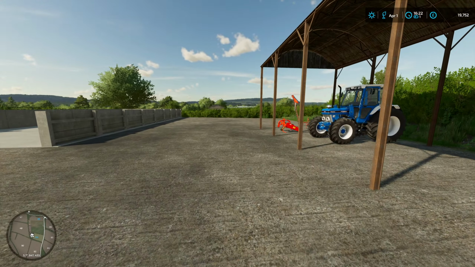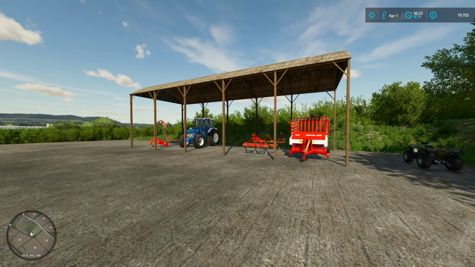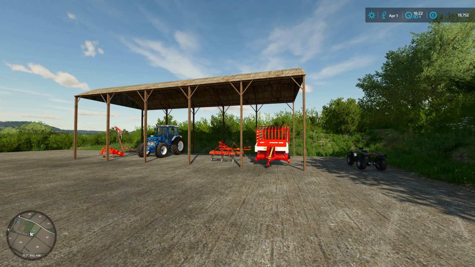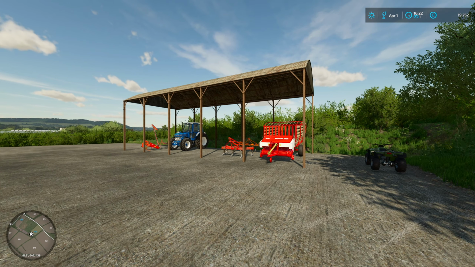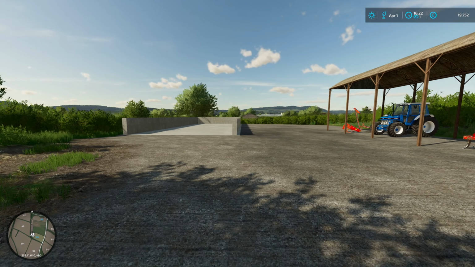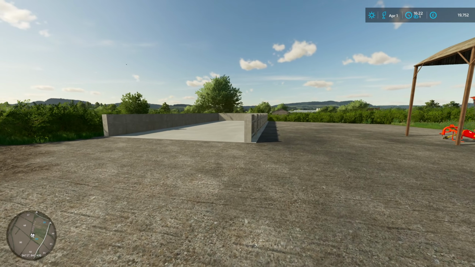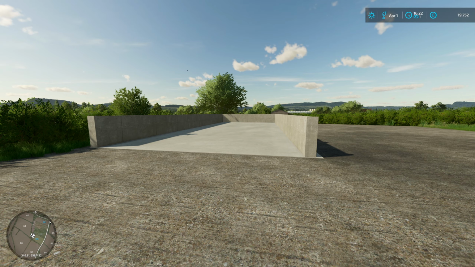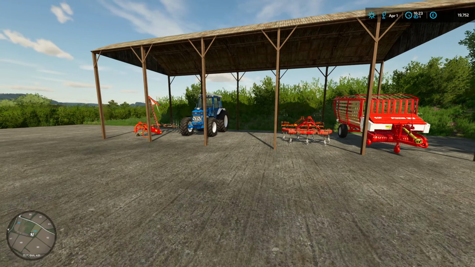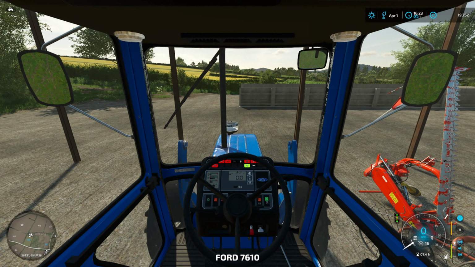But anyway, this layout so far, we haven't used it much, but I do like it. It does seem like it's going to work really well for us. I do like the new position of the shed. It was in a bit of an awkward spot over here, so I think it works out a lot better over there. And we'll see how things go with the bunker. I don't think we're going to fill this much today, but I'm sure I'm going to try.